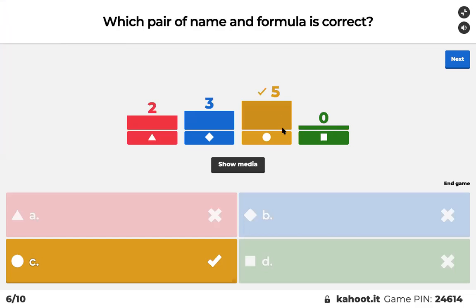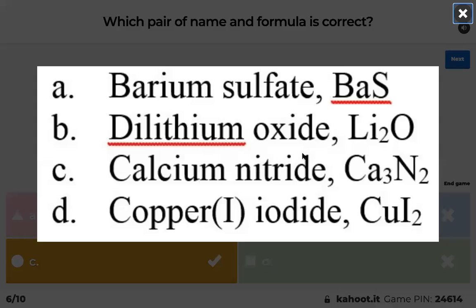All right, most of us got this one. About half of us got it. Okay, so let's look at these choices, because this is a type of question where you have to look at each choice to evaluate which one is the correct one.